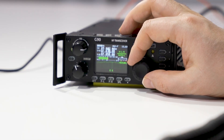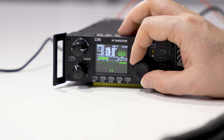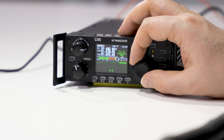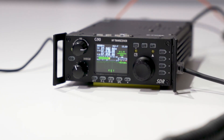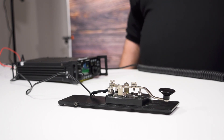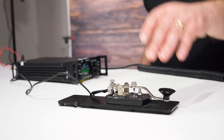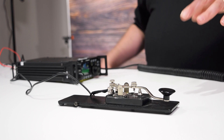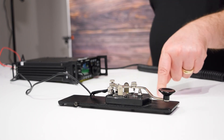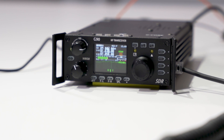Right now we have this set up for manual key, and manual key is the straight key. We can select manual key, select an auto keyer, auto left, or auto right — which are our paddle key modes. The auto left and auto right are different types of keys we can connect, so select the kind of key you're using. If you select the wrong kind of key — note that on a paddle keyer there are two different keys, one on each side: one is for dash and one is for dot. You'll get the radio confused and always get either a dash or a dot. With manual key you get exactly what you punch in. So: manual key for a straight key; for a paddle key, auto left or auto right, whatever your preference is.